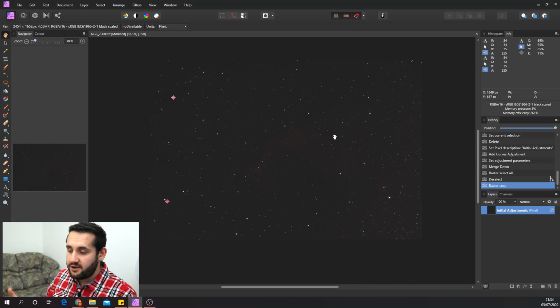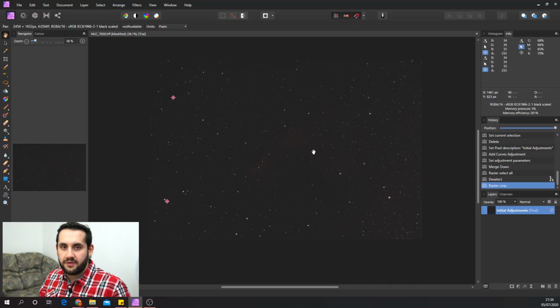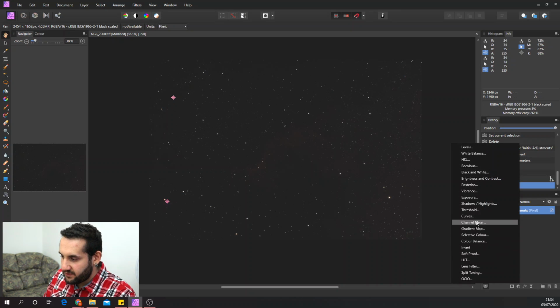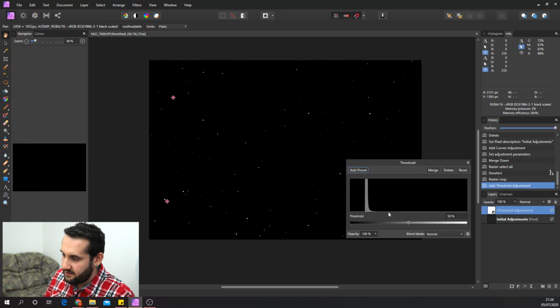Bit of housekeeping to do. You might notice that our sampling points have now moved. And also I'm going to redo the threshold adjustment layer. So if you're a DSLR user and I mentioned you might see some more data already, this is for you. So we're just going to go back to adjustments. We're going to make another threshold adjustment layer. And here is our data.